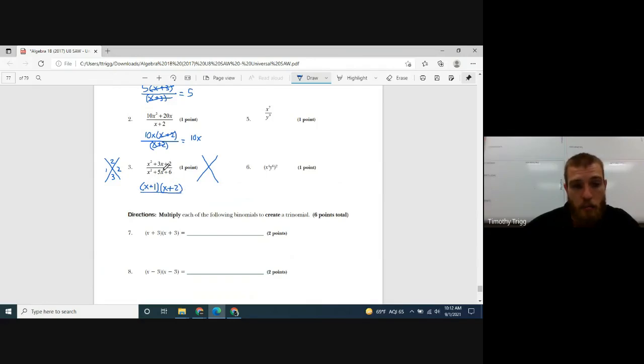Similarly with this bottom, with the denominator, we're going to put the 6 on top here, 5 on bottom, and we're looking for two numbers that multiply to give me 6 and add up to give me 5. Two numbers that multiply to 6 and add to 5. So that's 2 and 3. Notice they multiply to give you 6, add to give you 5. So that means our factors are x plus 2 and x plus 3.